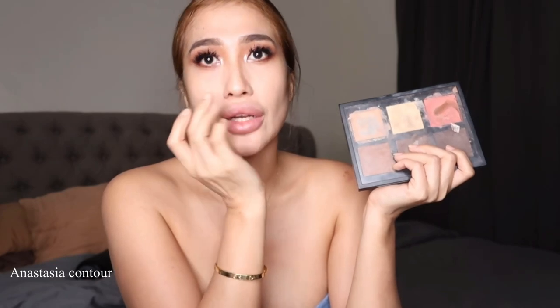So, ginagamit ko siya usually either dito or dyan, but usually sa nose. Pero most of the time, ginagamit ko siya para mag-contour. Pero yung face ko kasi masyado na siyang contour. Magmumukha akong Skeletor pag super lagay ng contour sa face. Pag medyo bilog ang mukha, pwede yan. Pero ako, I use yung sa MAC, yung dark color nila for just a little bit of contouring. Pero mostly, I don't talaga nagko-contour, pero I'll show you na rin how to do it.